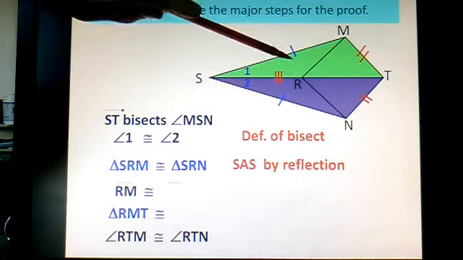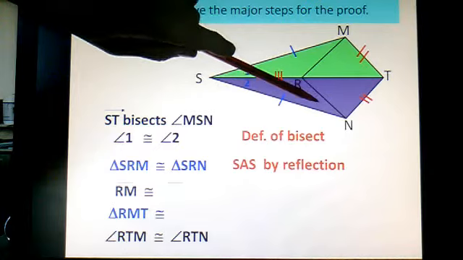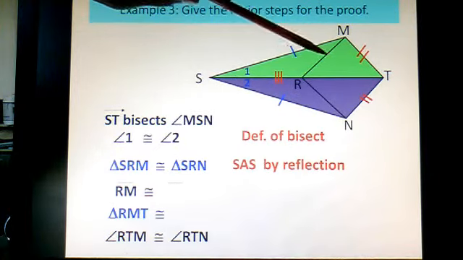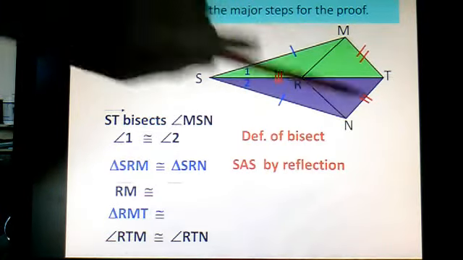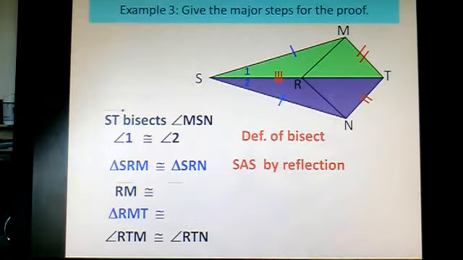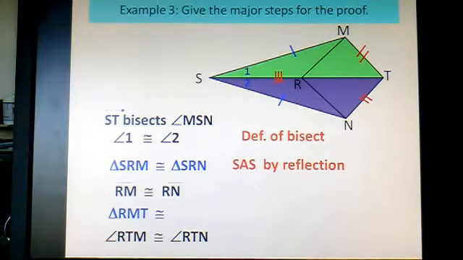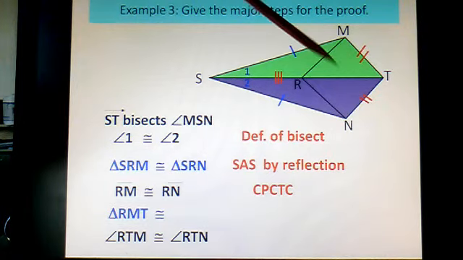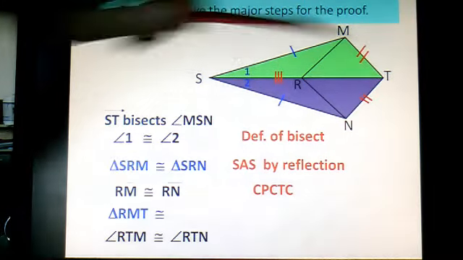However, we just proved these triangles are congruent. So obviously this side is congruent to that side. So now you have all 3 sides: the shared side, the CPCTC side we're stealing from this triangle, the CPCTC side we're stealing from this triangle, and the given sides on there. So now we can say RM congruent to RN, and finish it off with a CPCTC step. And then you can prove that triangle RMT, the top right triangle, is congruent to the bottom right triangle. If I say RMT, I should be saying RNT.